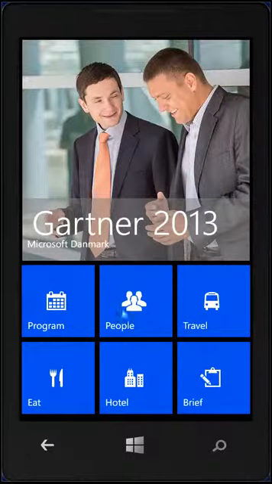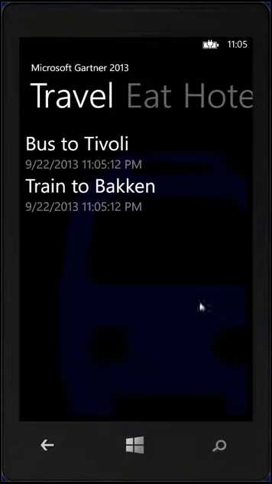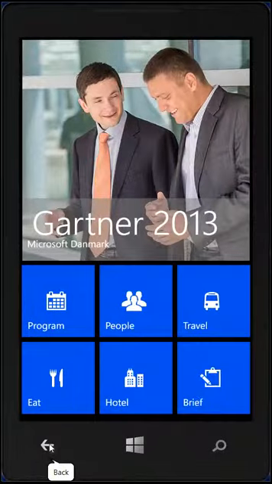One of the other features that I mentioned was that we polished up the navigation and the UI look and feel, the transition from page to page. You'll now notice that whenever you click a hub tile, we have a smooth transition between pages, much like any other native Windows Phone app.